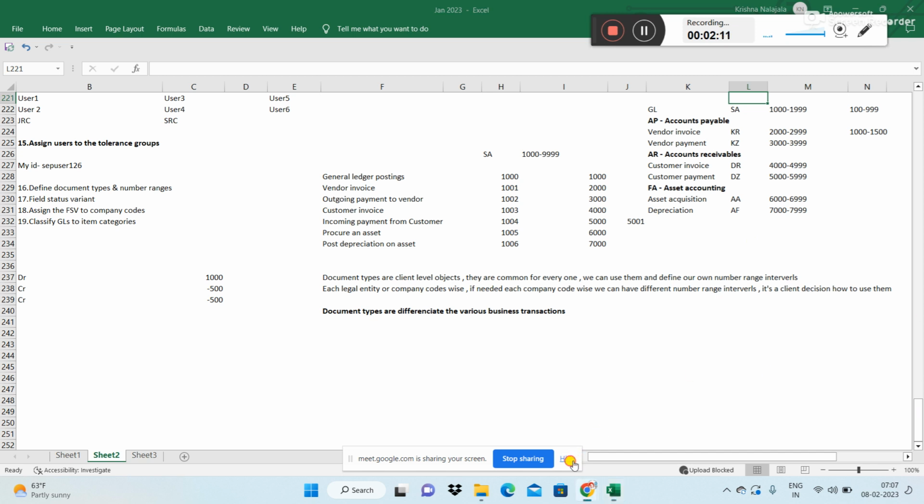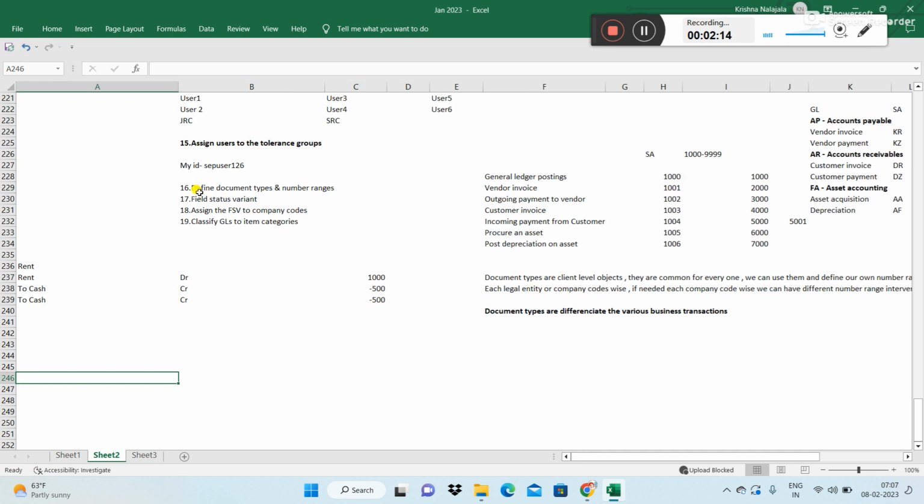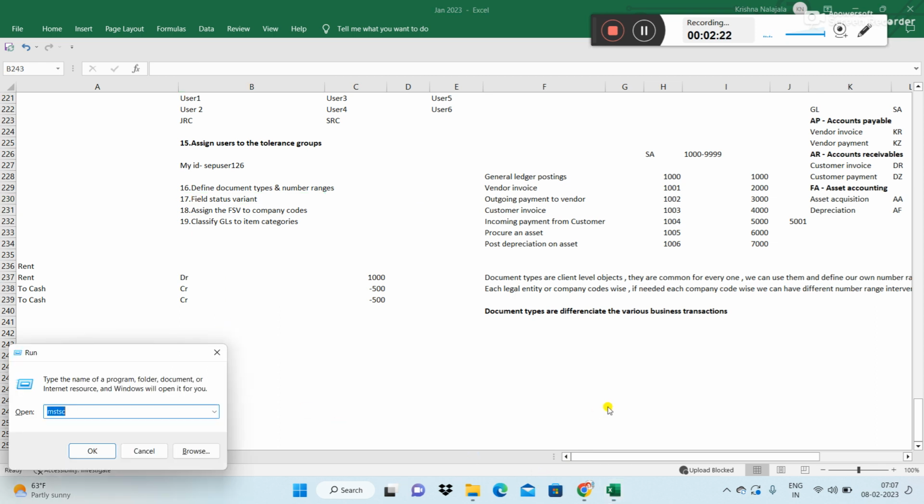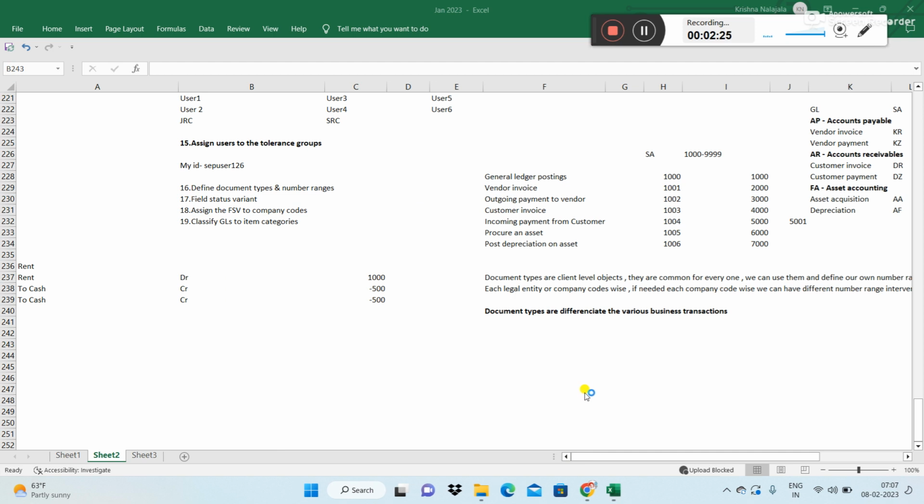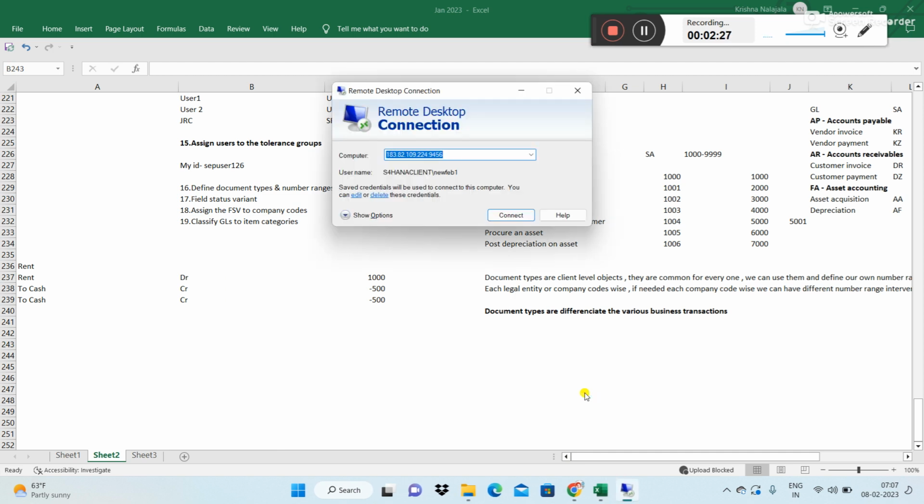Next, jump on to the next thing. We are talking about the field status variant and field status assignment, the 17th step. While posting an entry, there is a screen for an invoice, and any invoice has debits and credits, which should be equal.